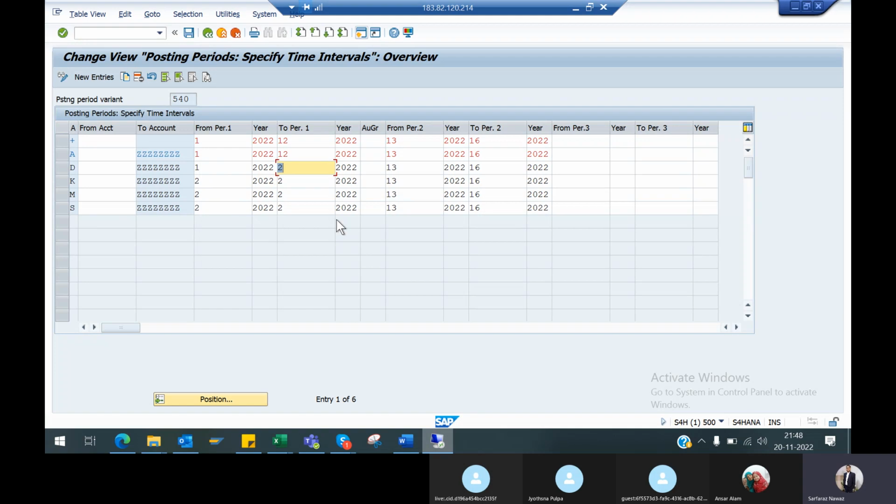Okay, or else somebody has to do it. But I have seen in most companies, management doesn't want the job to run automatically, they want to do it themselves. The HOD of finance, because this is a very critical thing, posting period. Many escalations will come if somebody who has authorization for this T-code opens it without your higher authority's approval. Then the CFO will call you to a meeting and ask, tell me why somebody made this entry on this particular date when I did not give approval. Why didn't you take approval from me?